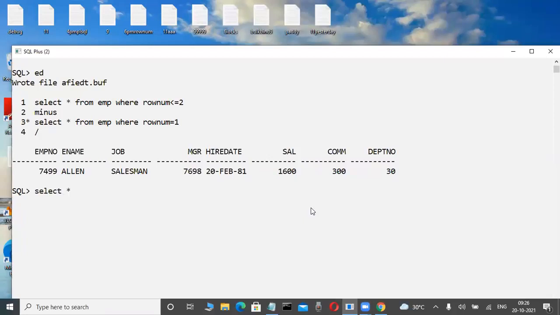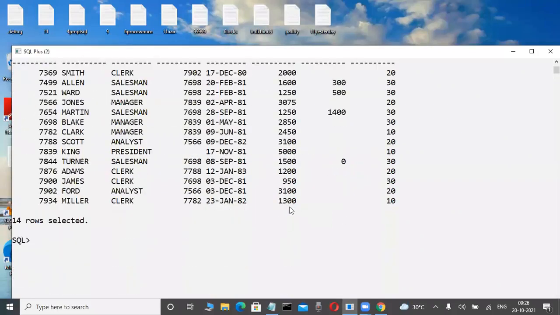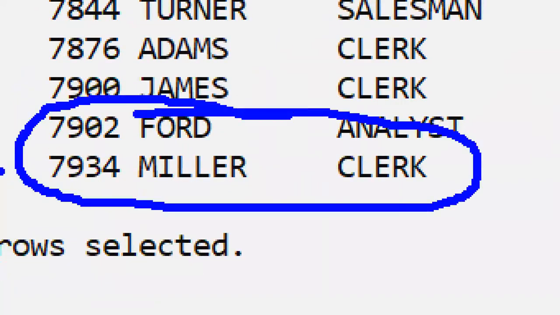What is the question? There is a table here. Observe here, this is an intelligent question. In this EMP table, they are asking for the last two rows, not the first. Observe it here. They ask to do it by using the minus operator and ROWNUM. Once you write that, there is another method in a feature, ROWID.